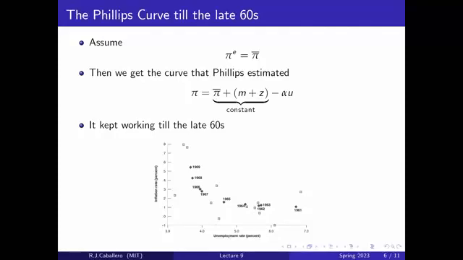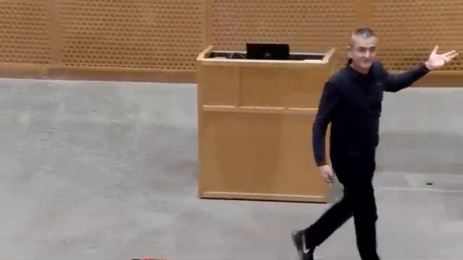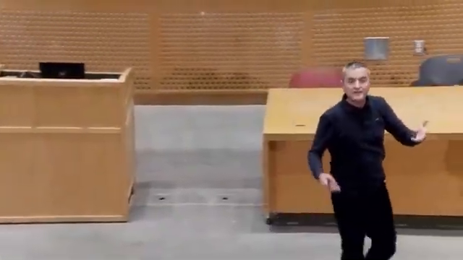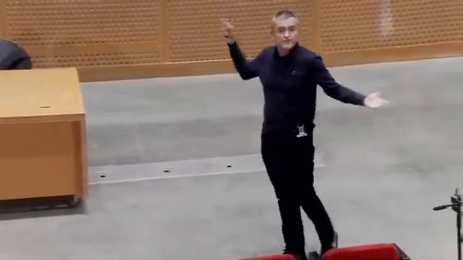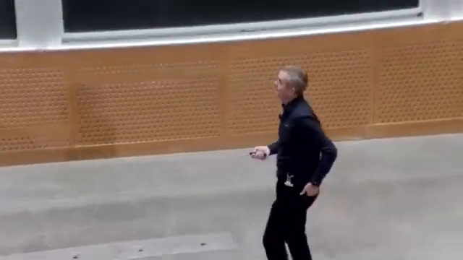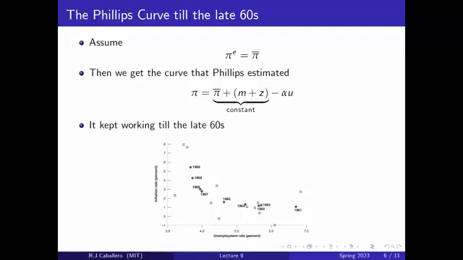So that's a theory for why Phillips was finding what he was finding. Our theory of the labor market, if you will, and the price setting behavior of firms gives us a Phillips curve of the kind that he had in mind. And if you look at the 60s in the US, then you see this negative relationship that eventually became steeper. So it wasn't linear like this, it was a little convex, but it's downward sloping.